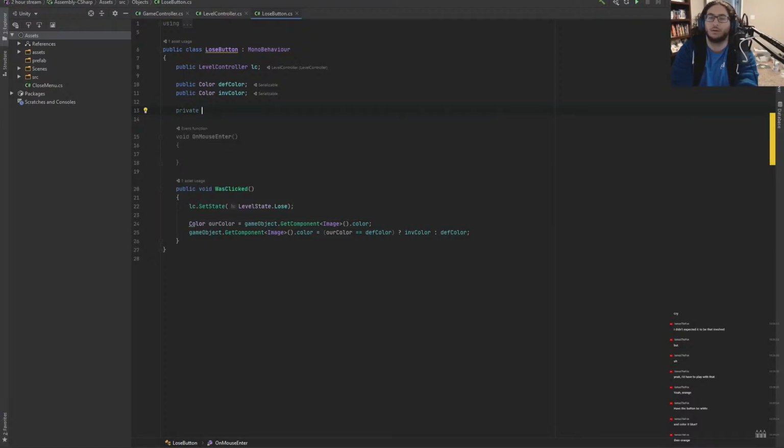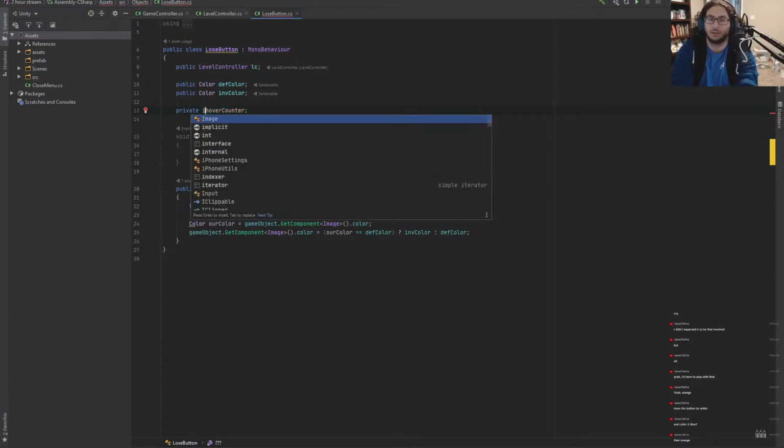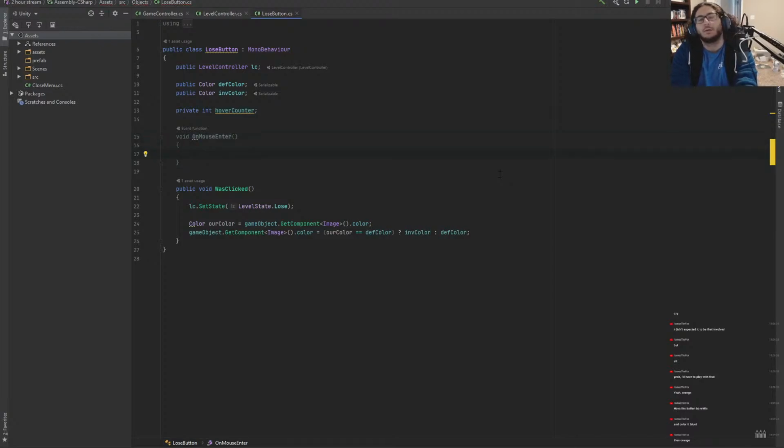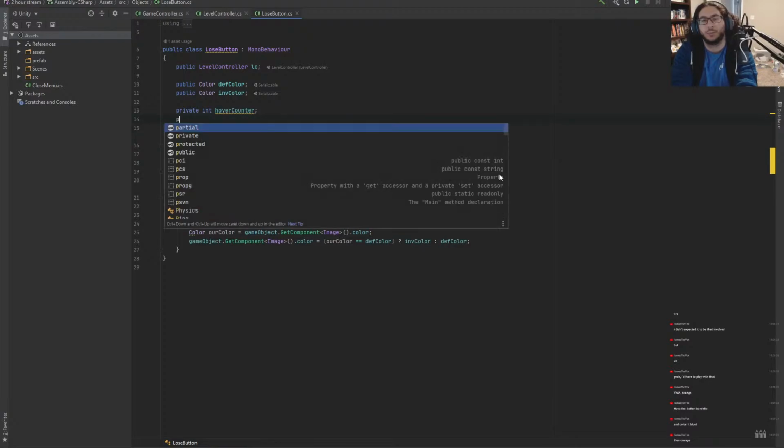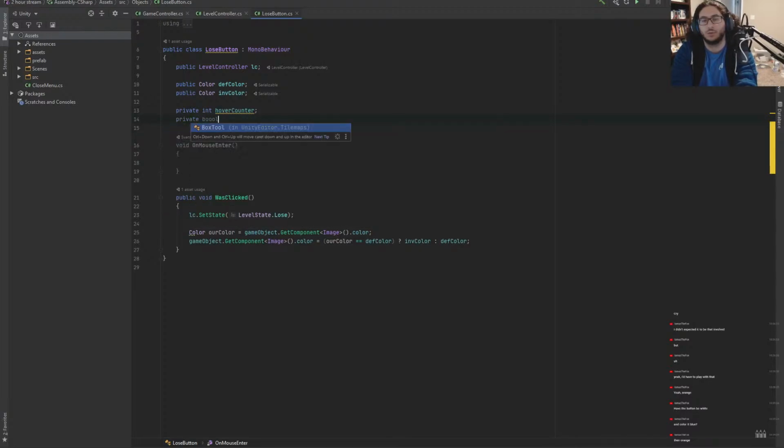Private hover counter. Private int. And private bool hover count.